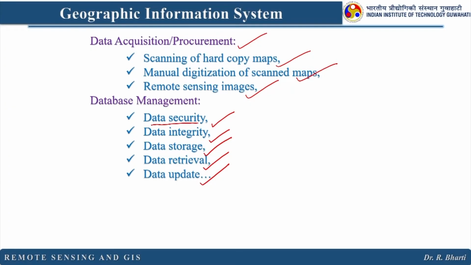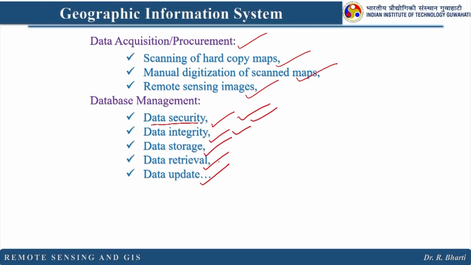So for that, data security, first point. Whether this data is allowed to be used by anyone or only by an individual or only by a certain group of people, that you can manage by using some registration process, or there are many other methods. Then data integrity. What is the integrity of your data, whether it is very good, what is the accuracy, what methods you have used. All those things should be available in your portal.